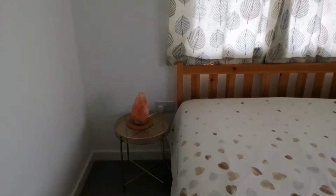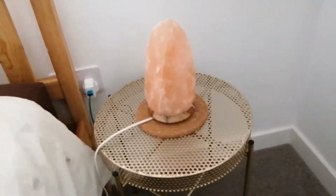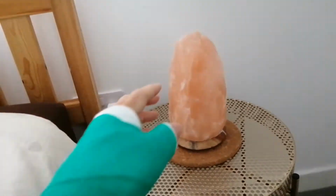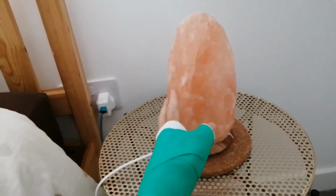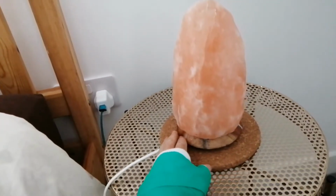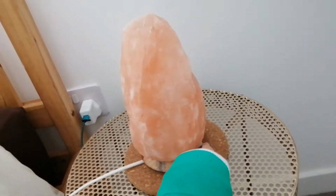I think they're really beautiful, and recently I finally came across a really good way to protect the surfaces that they sit on, because they do have a tendency to cry or to kind of run. Because they're a completely natural product, the salt can melt a little bit and it runs down. You can see here it's kind of stained the wooden base of the lamp.